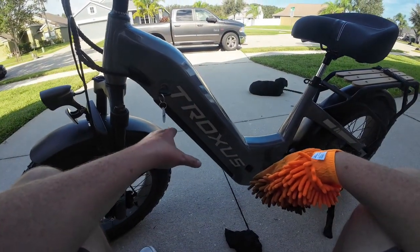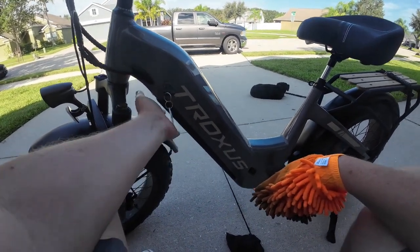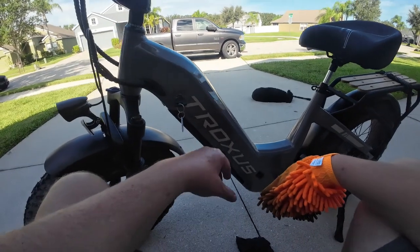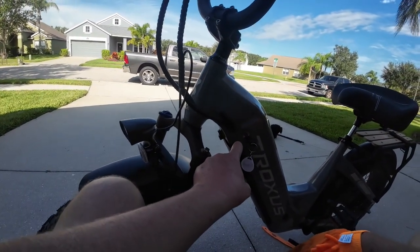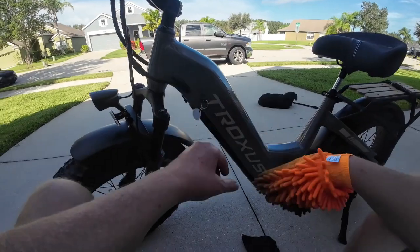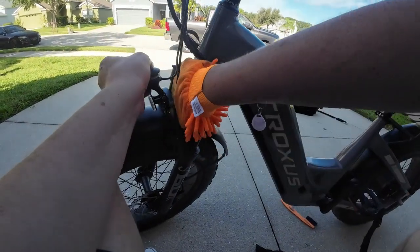Some people say, if they hit it with water, they'll take their batteries out. It really depends on your bike. This has a battery underneath, so you would think a little sprinkle of water on top or cleaner isn't going to hurt it. That might be true, but if you look closely, you've got this lip right here from the battery, and that's an area where water can seep down and get inside there. So I'm just not going to do it at all. I'm not going to use water anywhere on the bike, because I just kind of proved it's not necessary.